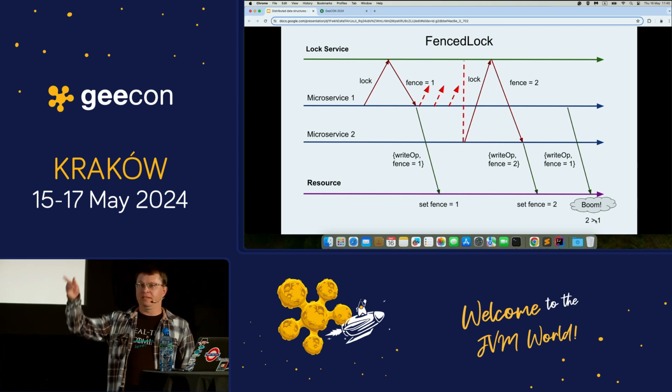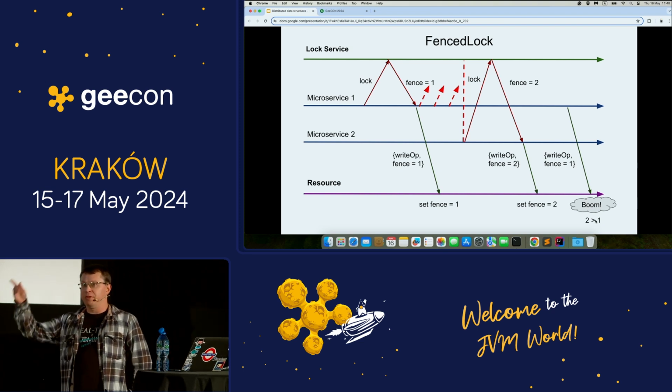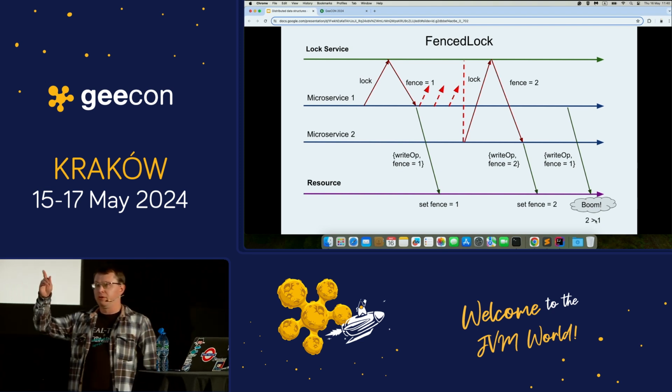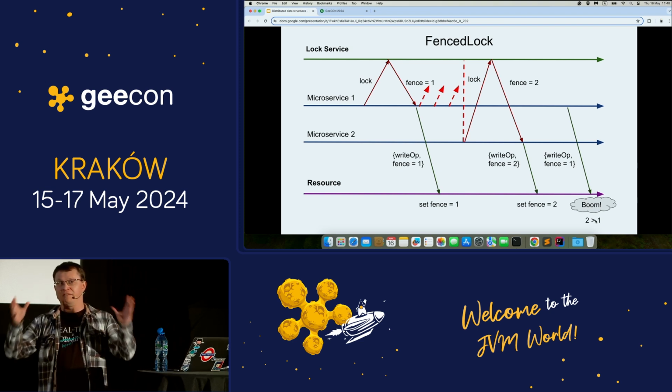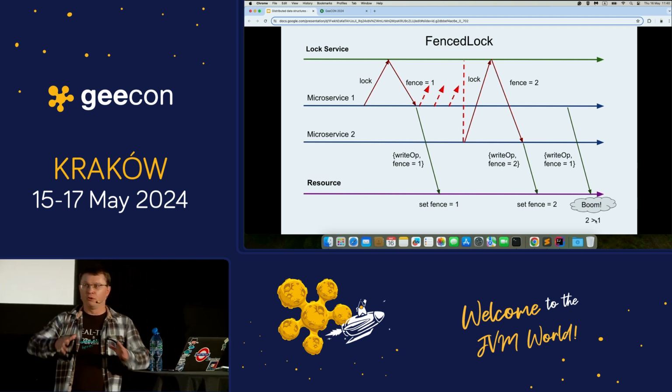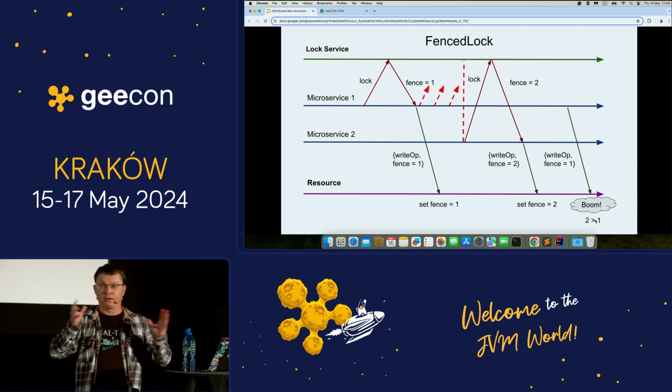Only in this way can we implement the distributed lock in a consistent way. There is no other way to implement the fenced lock.